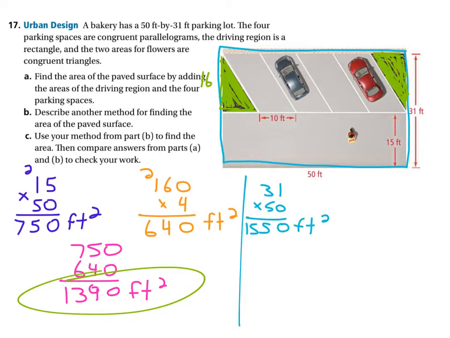In fact, we can go one further and say we could push these two triangles together. Since they're congruent, they're basically two halves of a rectangle. So what does it measure? Well, this whole thing measures 50, right? From here to here to here all the way across is 50. And we know each of the parking spaces is 10. This is 10, 20, 30, 40. That means from here to here is 40. And if the whole way is 50, what does this leave this length to be? That makes that length 10.